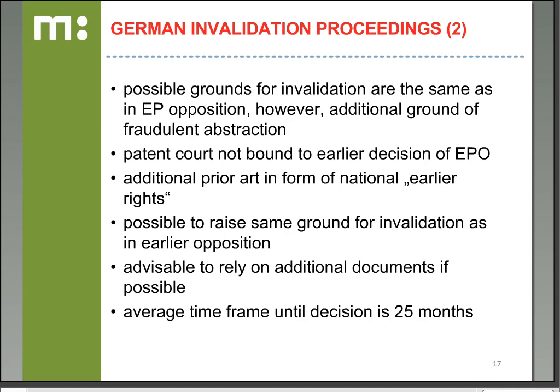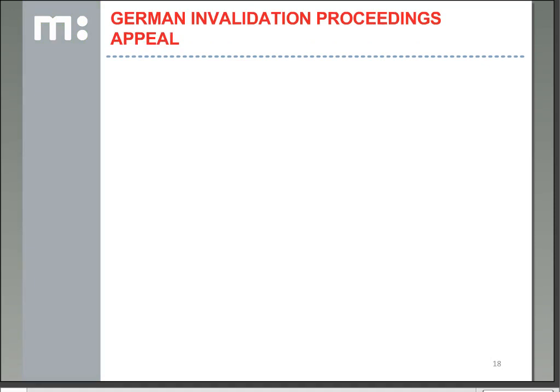but has been published after, you can use that to attack the patent for novelty at the German Federal Patent Court. You could not use such documents at the European Patent Office, but you can use them at the German Federal Patent Court. So that's a very rough and fast summary about the first instance decisions and proceedings at the Federal German Patent Court in nullity actions.